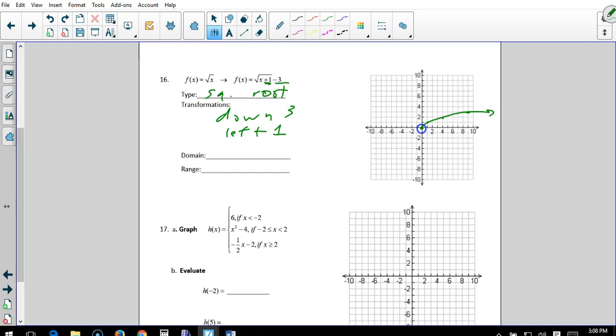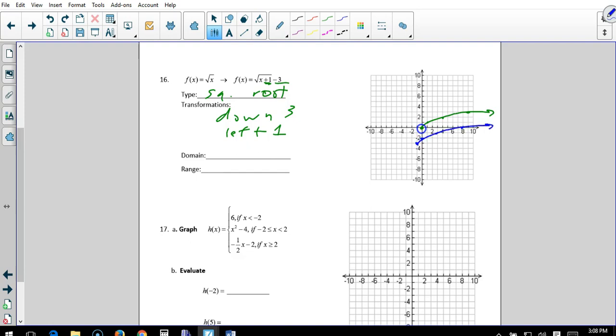And basically all these points, I can use a calculator or I can go down 3, left 1. So from this point, I go 1, 2, 3, left 1. And from 1, 1, I go 1, 2, 3, left 1. And check your calculator. Do you have a point at 0, -2? Yes. Do you have one at -1, -3? Yes. So you can use the calculator to confirm. So from this point, 1, 2, 3, left 1. 1, 2, 3, left 1. And there is my parent function.